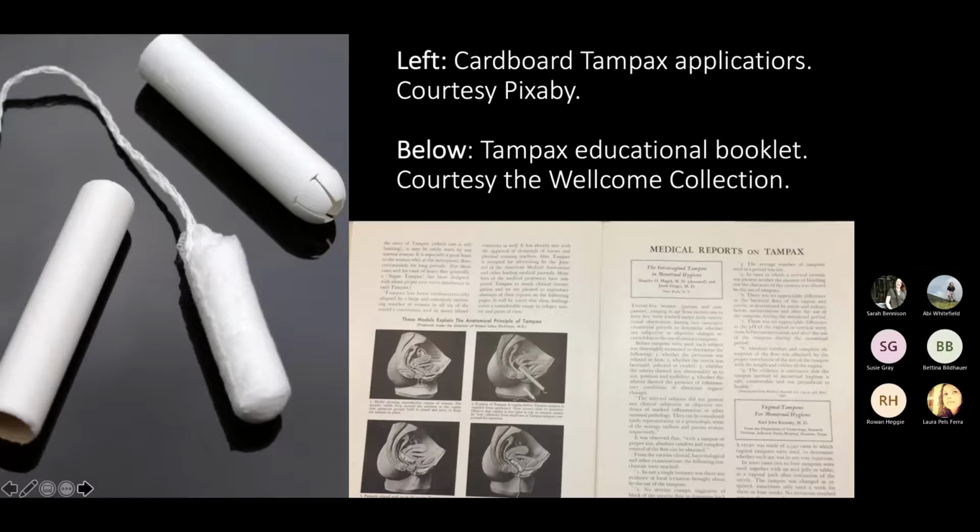Now, visually, the cardboard system was much more suited, I'd argue, to the prevalent menstrual taboos of 20th century North America and beyond, in which most menstruators were committed to keeping bloodstains more or less invisible, aided by commercial products. In contrast, the turn to plastic applicators did not uphold the menstrual secrecy system in the same way, and plastic items stay intact, as we know, after use and wash up on the shores like those of Critchley.